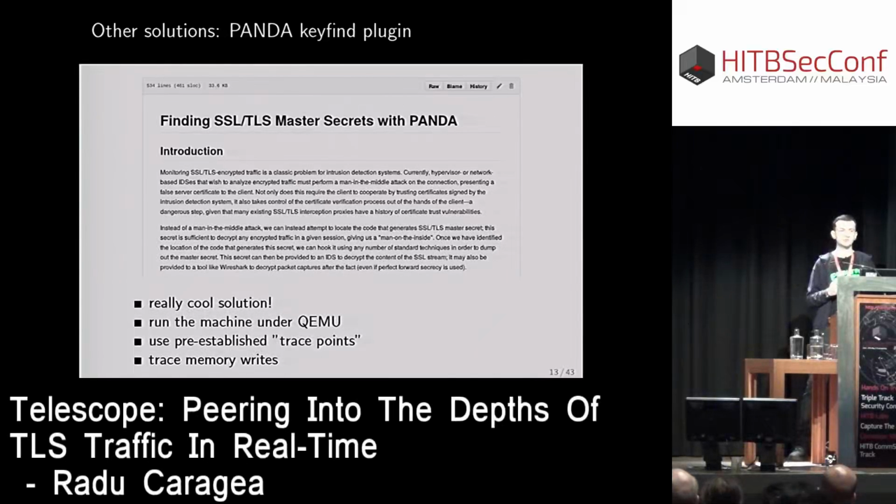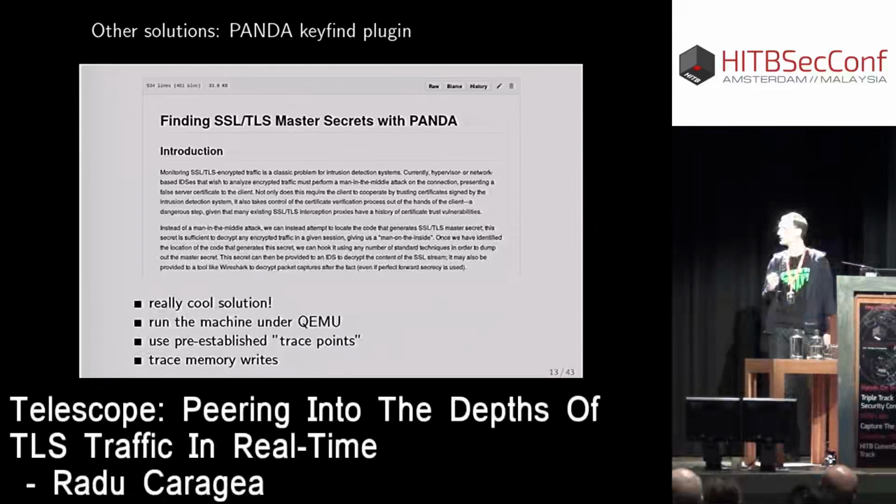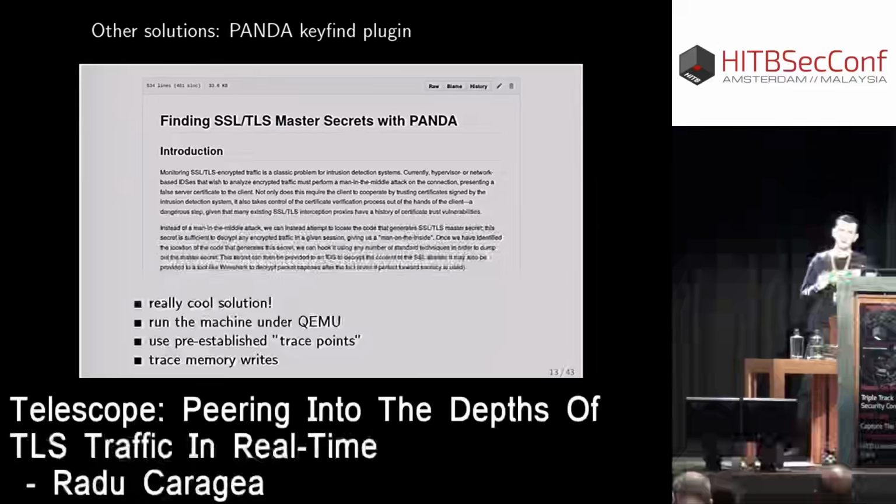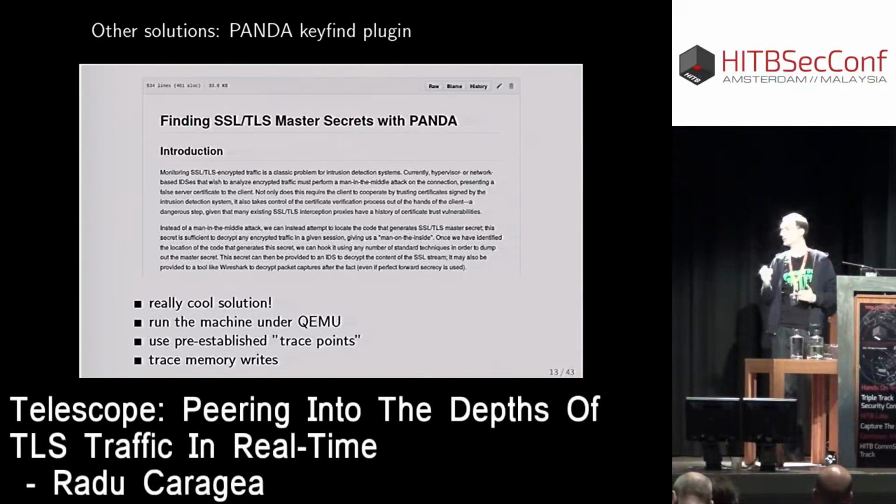There's a framework called Panda, which is excellent. I suggest you look into it. What they do is, instead of running the machine virtualized, they emulate it at a cost, and then they instrument each and every instruction. They set some trace points, some tap points, whenever the keys are calculated. Having these trace points means that when you figure out that you're at that point of execution, you can just stop the machine for a while and get the keys from the memory, then and there.